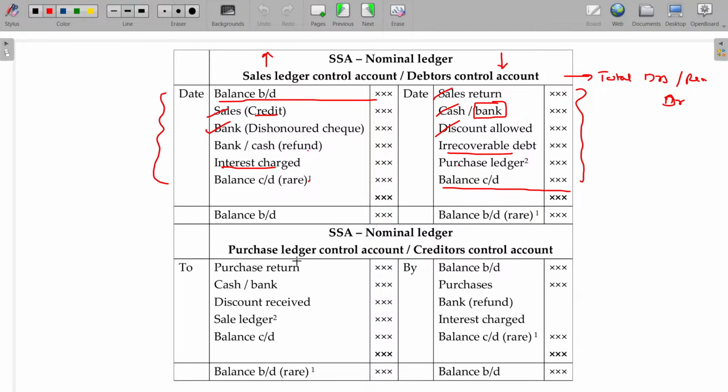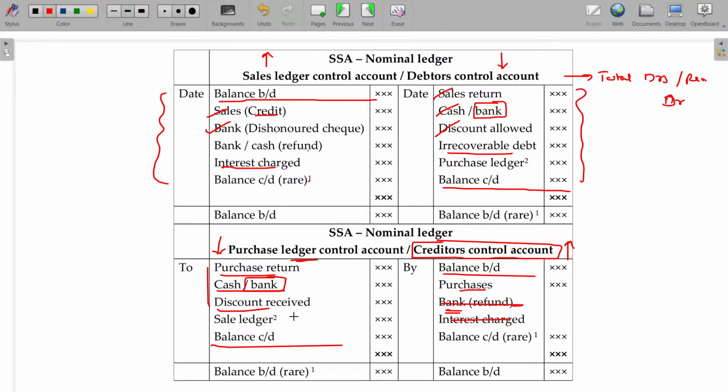Apart from that, the purchase ledger control account, as I already explained, is nothing but the amount payable to the creditors in total, not for individual parties, but for all in total. Opening starts on the credit side and closing ends on the credit side. Whatever value increases should be posted on the credit side, and value decreases will be posted on the debit side. Purchases increase the value, while purchase return, payment to them, and discount received will reduce the value. The cheque we have given that is dishonored for some reason will be reversed here. Or even sometimes you get a refund also. These are some of these values.